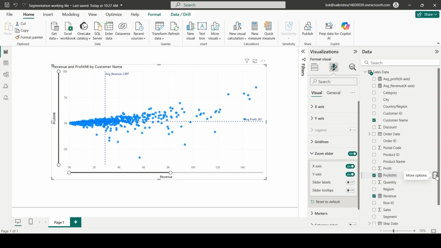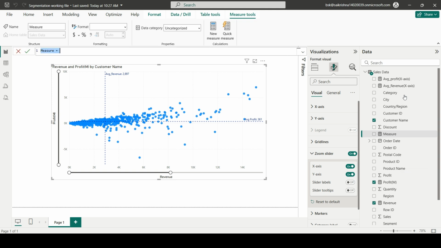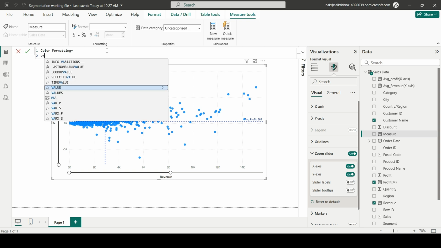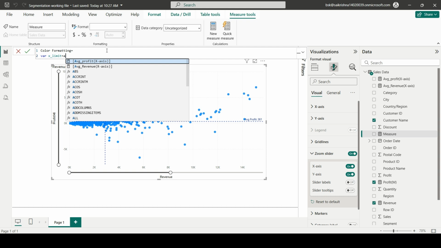Let's take a color formatting, new measure. Color formatting equals to. So we need to bring all those specific values to it. First of all, what is the x-axis limit? Variable x limit will be average revenue.